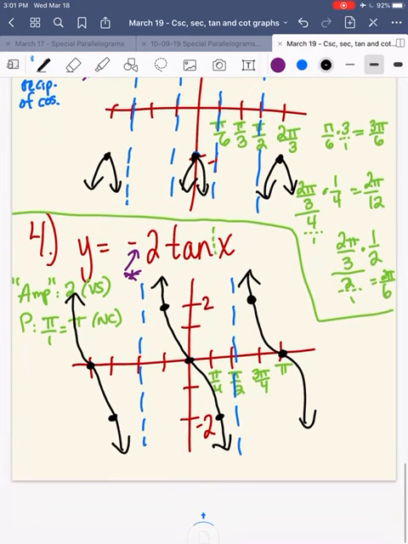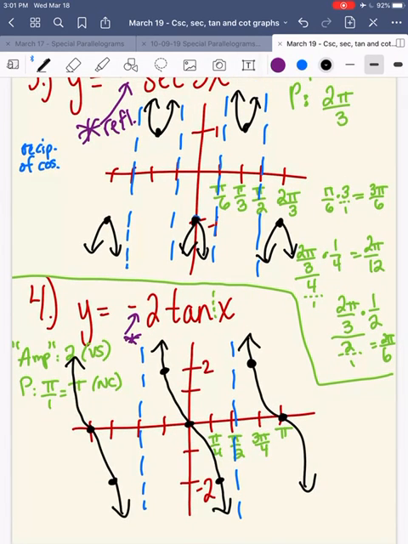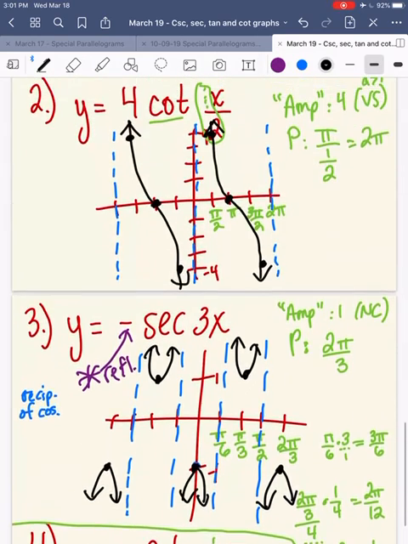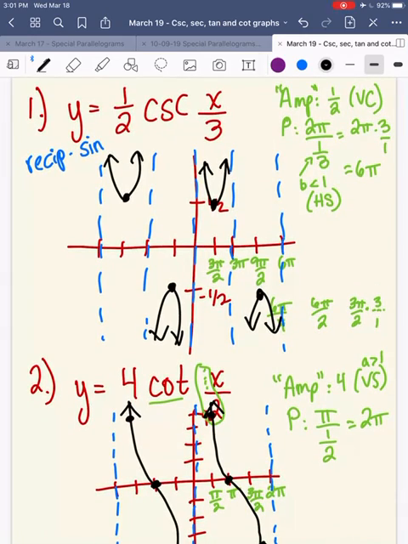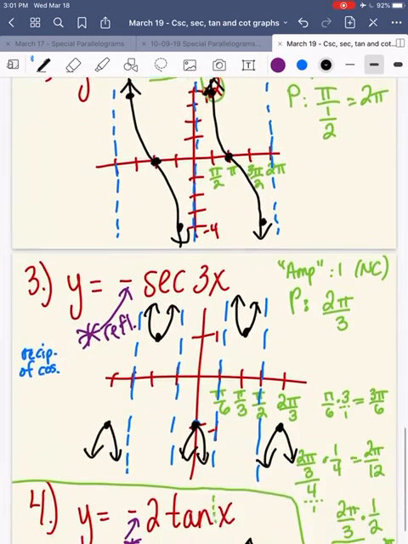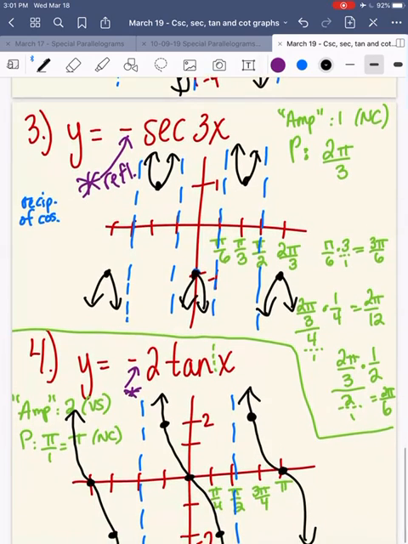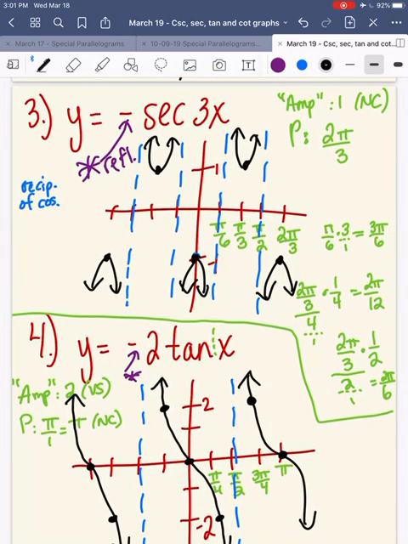Okay. So, again, you do not have to submit anything to me today. I just want to make sure that you really, thoroughly understand these 4 examples, because I kind of mixed them together. Started with cosecant, then went to cotangent, secant, and then tangent. So those are the 4 that we've learned since this virtual learning began. So if you can do those 4 pretty well, I'd say you're on the right track. Now all we need to do is try to kind of pull everything back together, even with sine and cosine.